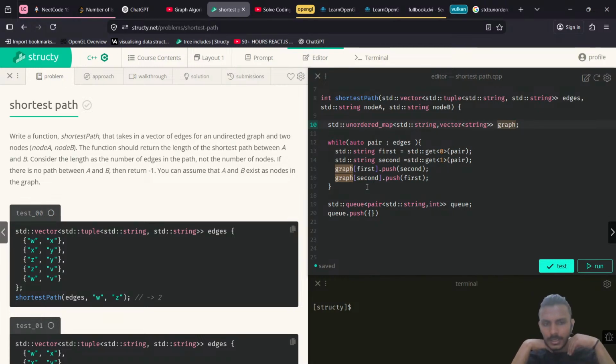Should we create another one going through the graph? Now we need to again go through the pair, first and second. I will need to create another one so that we can.